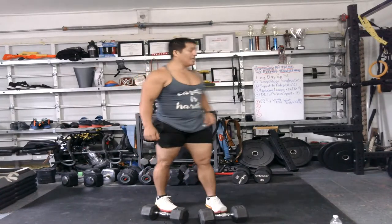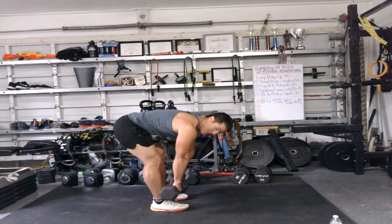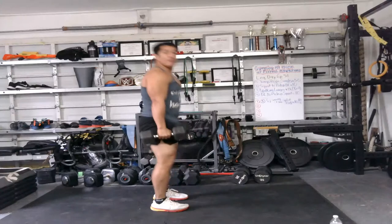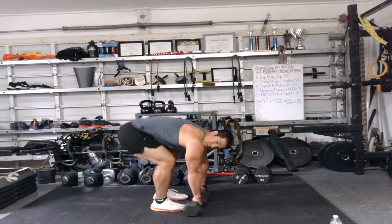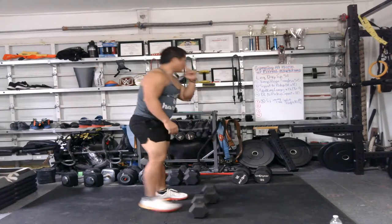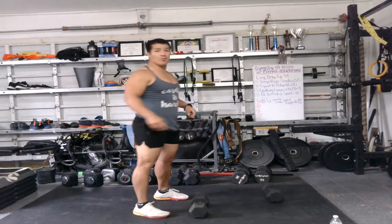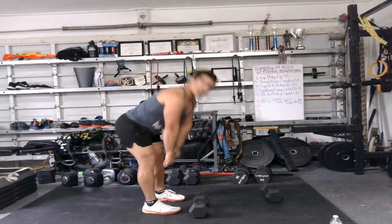Then we're going to do a deadlift to pickup squat. Now we're going to do it backwards. So it's a Romanian deadlift, nice and slow all the way to the ground. When you get to the floor, come up, so my hip stays high. Once I get to the bottom, I drop my hip, and I come up to a squat, all right? We're going to do 10 of those. Again, you do your best. If you can't do the squat, just do the deadlifts.